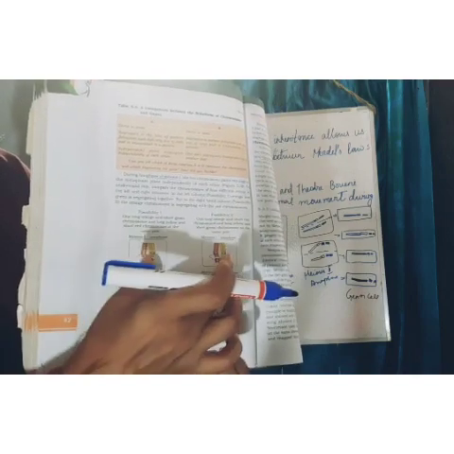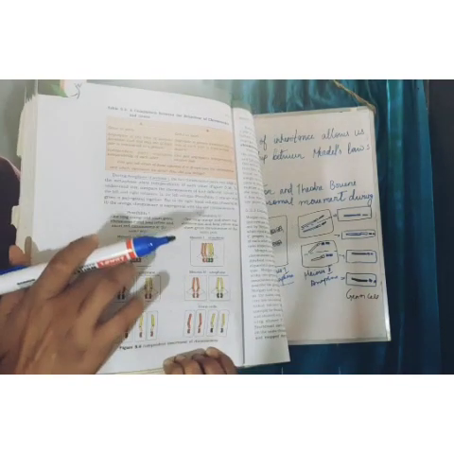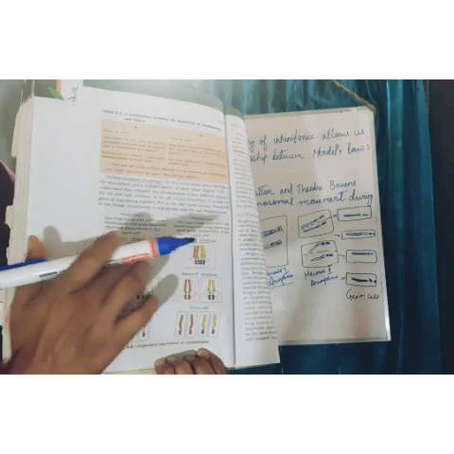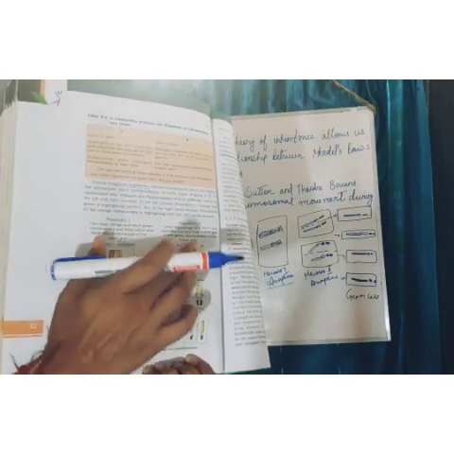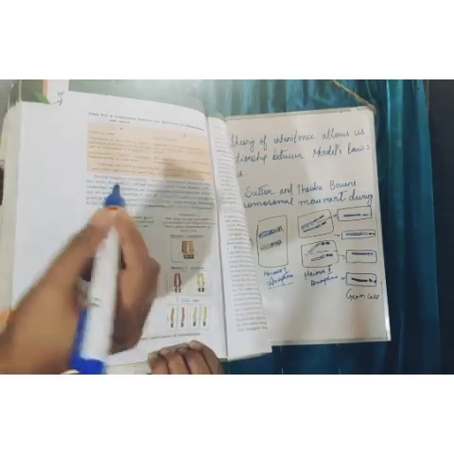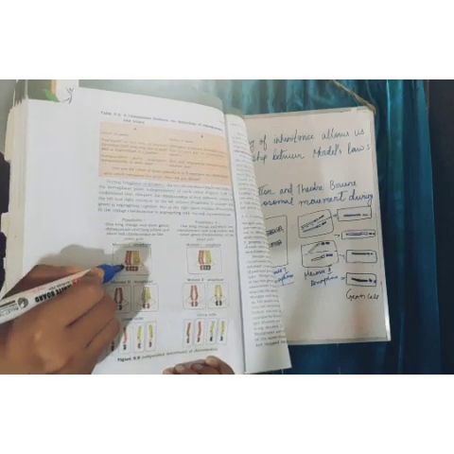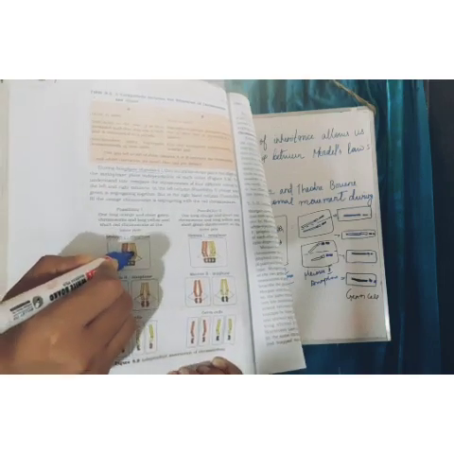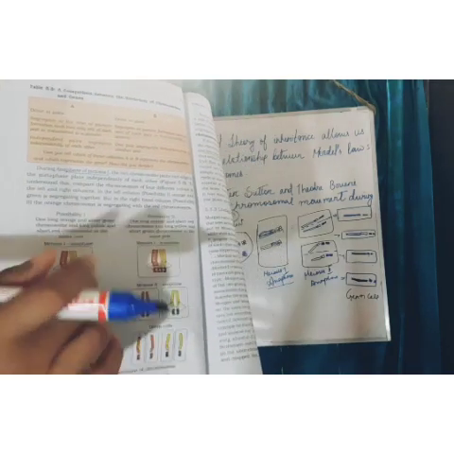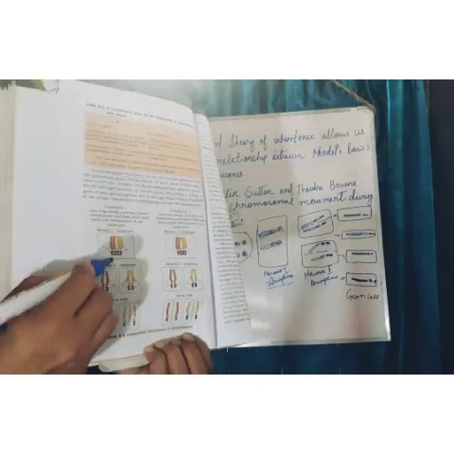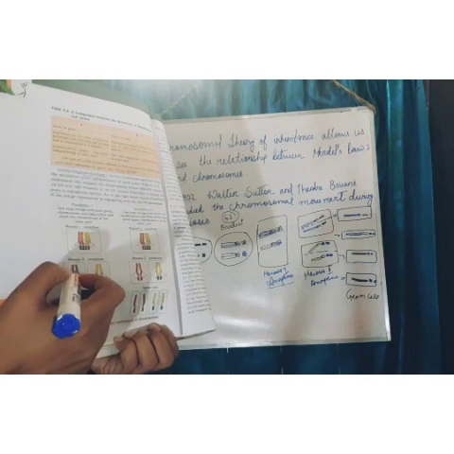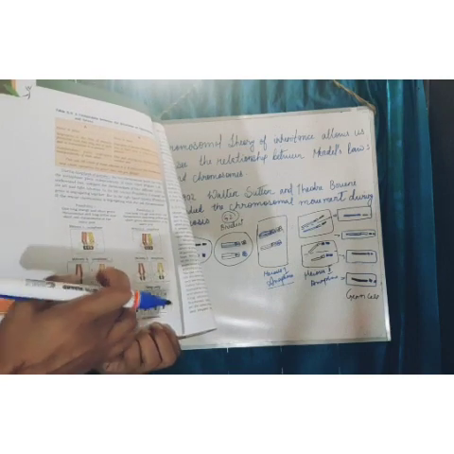Here you can see there are 2 phases. This is meiosis 1, this is also meiosis 1. This is anaphase, this is also anaphase. Now, these are possibilities. Here you can see the red chromosome is paired up with green, and here the yellow chromosome is paired up with red. Let us first see possibility 1. Here you can see when they get separated, red and green, in meiosis 1 anaphase, they are separated.